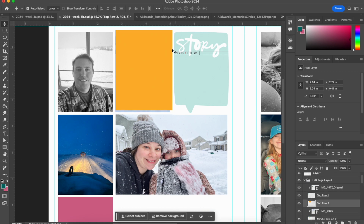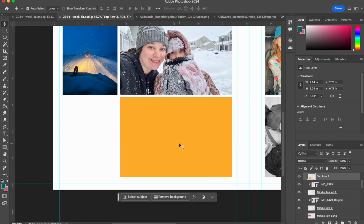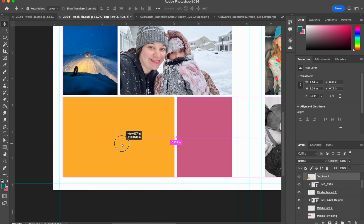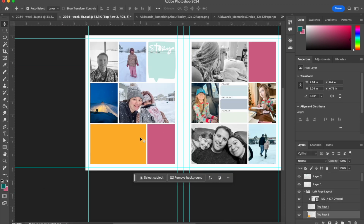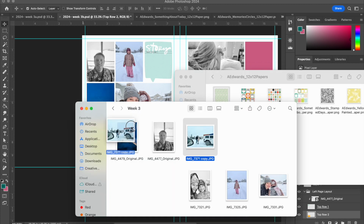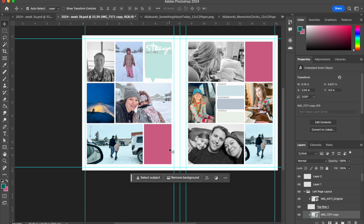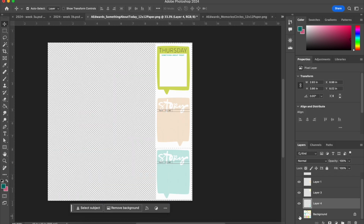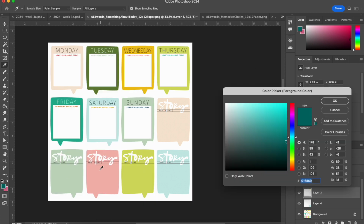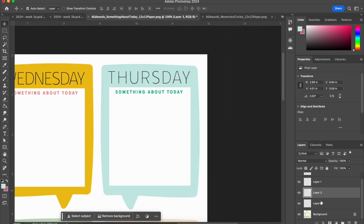I don't recommend doing all of this moving around of the template if you are a beginner, because it is very easy to get a little bit confused and not know where everything is. So if you are comfortable in Photoshop, then you definitely can do exactly what I'm doing and move around the parts of your template. But if you are just starting out, I would advise you to keep the template as is so that you don't get confused with all of the different layers that are happening.